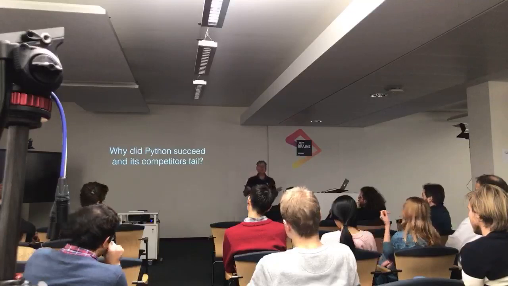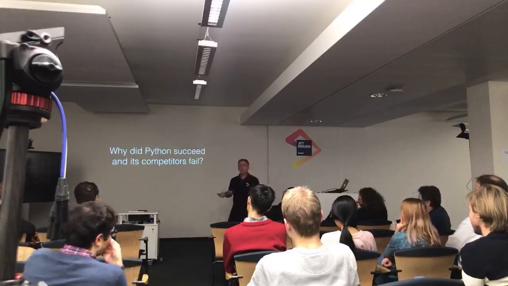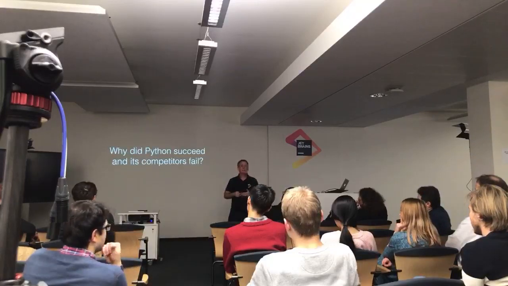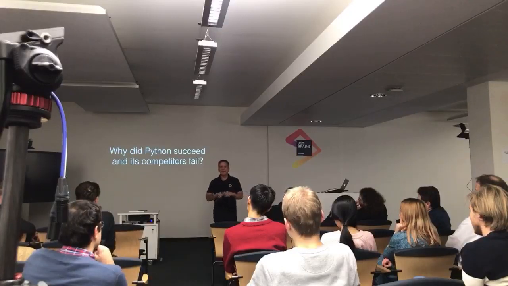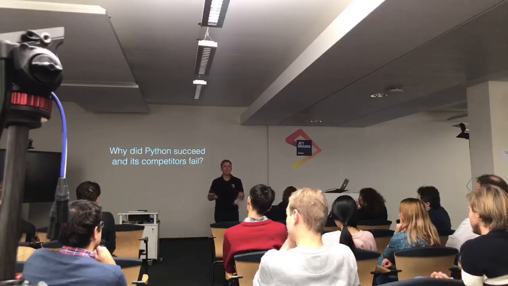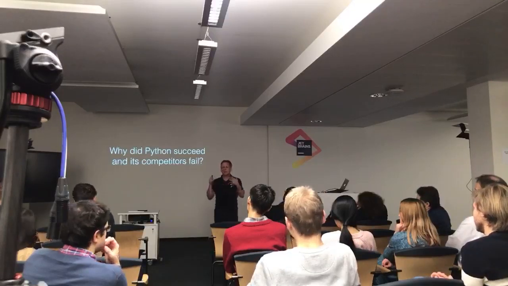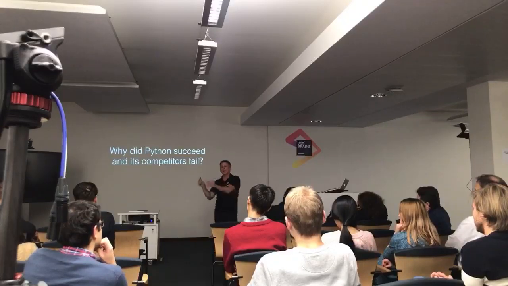Now this is a harder one. Python succeeded. Other things, Parrot, didn't. Why? Did we have some great font of wisdom? Were we just so smart? Why do I say we, them. Did we make a strategic 10-year roadmap that we followed? Oh no. A lot of it was accidental. But at the same time, there were some things that you could learn some lessons from. In particular, the whole scripting language thing was an interesting deficit, or weakness, that turned into a strength.